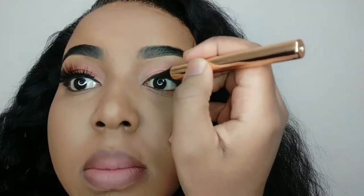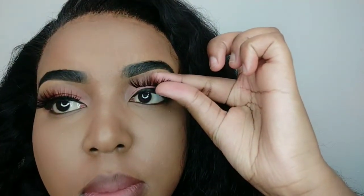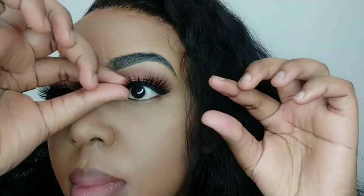The reason I'm showing this to you guys is because most companies give you those cheap eyelashes that you cannot wear. These are not mink eyelashes, but they were so beautiful that I just had to put them on for you guys, and most companies do not do this for you guys, and this is how it looks. They're really nice, not too dramatic, just the perfect look.